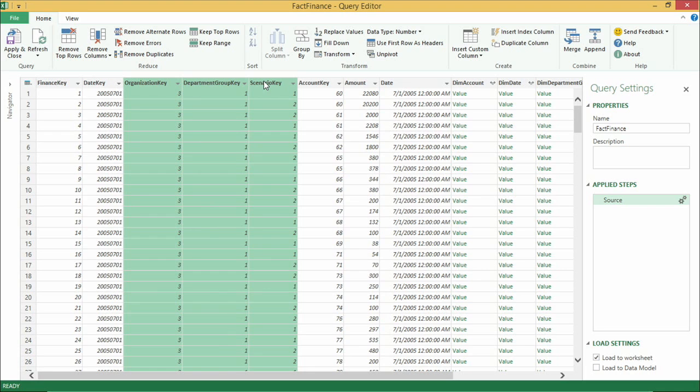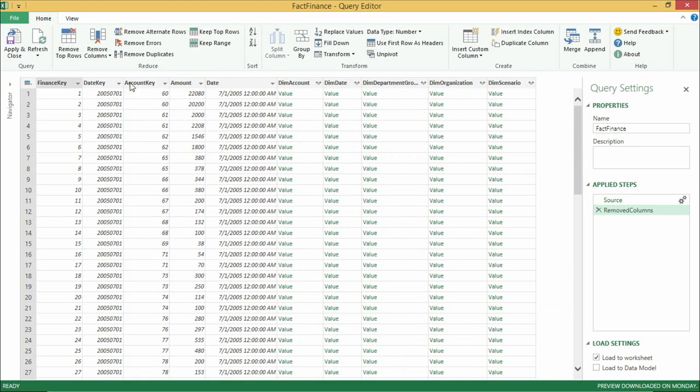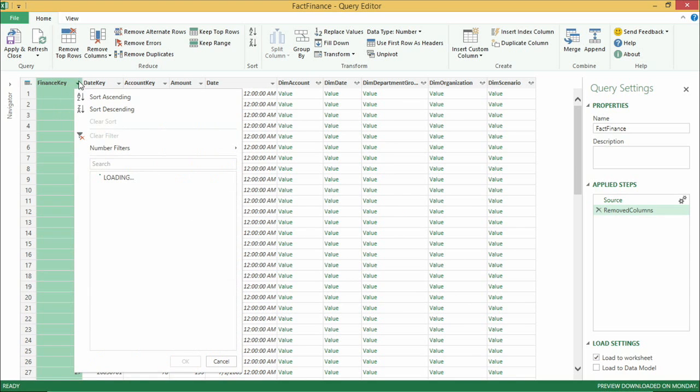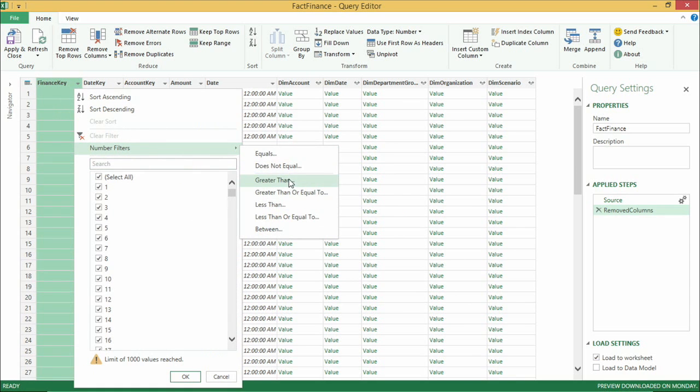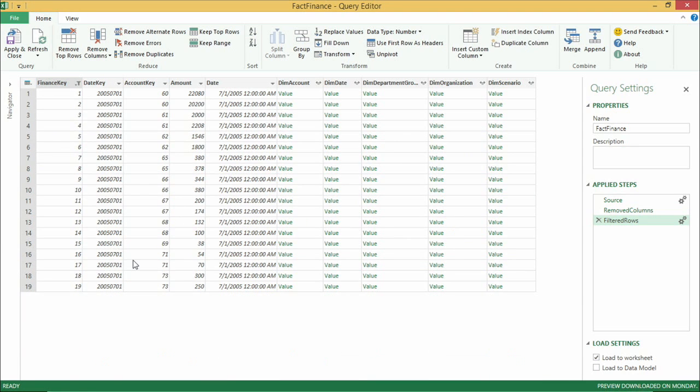So if I remove different columns here, right? If I'm connected to the whole table, it's basically like a select star. If I remove these columns, I'm only selecting the columns that I actually want. If I apply a filter, right, so if I say greater than or less than 20, this would then include that in the underlying where clause that gets run on the database, things like that.